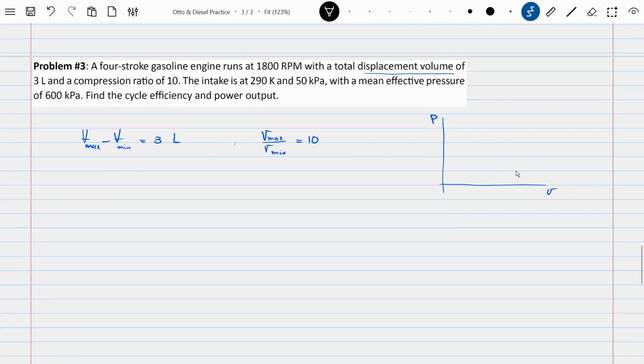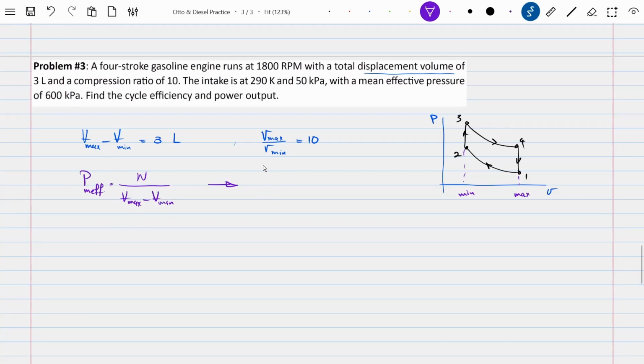Now, if we take a look at our trusty PV diagram for an Otto cycle, we see this familiar plot. This is point 1, 2, 3, and 4. Obviously, we put arrows on the processes so we know what's going on. By just looking at this, you realize that V1 is the maximum volume, V2 is the minimum volume. Now, the mean effective pressure, by definition, is the work output over the displacement volume.